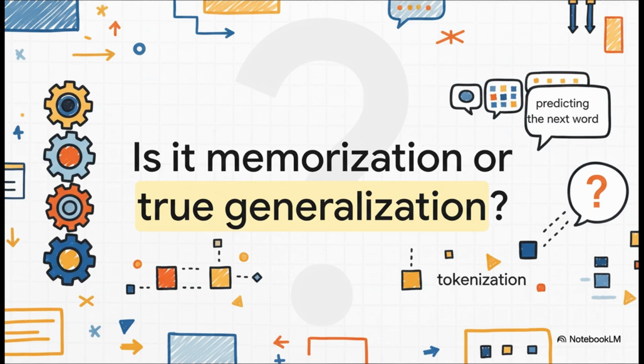So, you see, it isn't really thinking in the way we do. It's an incredibly sophisticated pattern-matching machine, driven by logic and probability. But the thing to take away here is just how elegant that whole system is. And it leaves you with a pretty wild thought, doesn't it? When a machine gets this good at finding and repeating our patterns, what does it mean when those patterns become basically indistinguishable from our own?